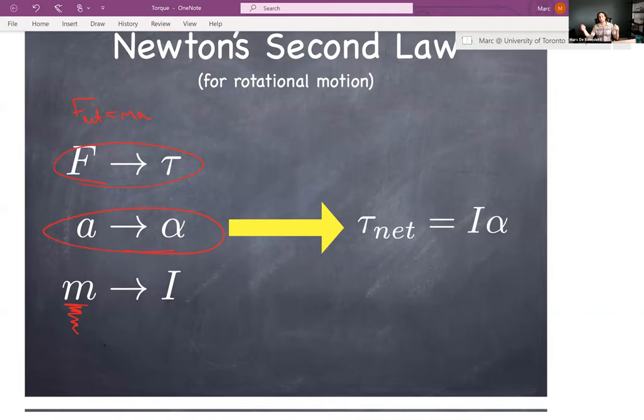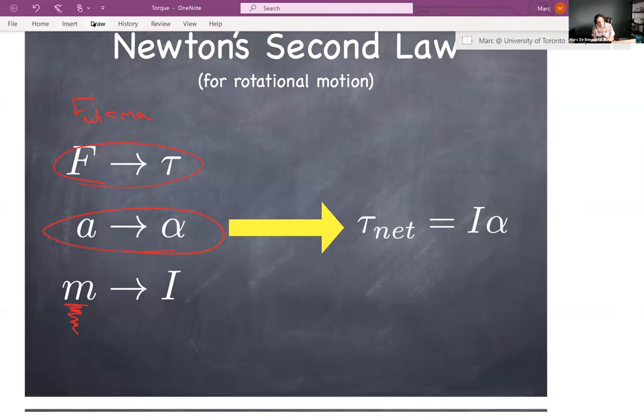For instance, picture a very long piece of wood from the hardware store. Most people are able to lift a piece of wood single-handedly. It's not very heavy, maybe about 10 pounds. However, if you were to try to carry that wood out of the store and turn a corner, you'll realize that when you try to turn the piece of wood, it feels heavy all of a sudden. That's because you're trying to rotate the wood. So even though the mass of the wood is quite light, that specific object is hard to get rotating.